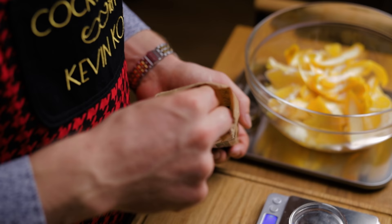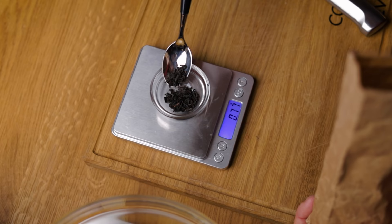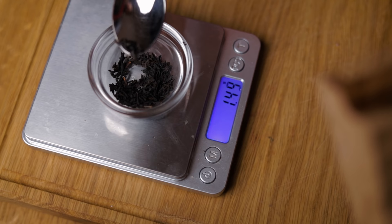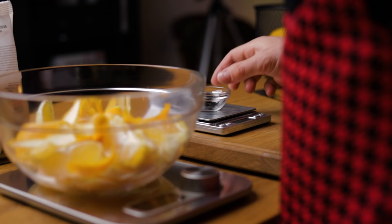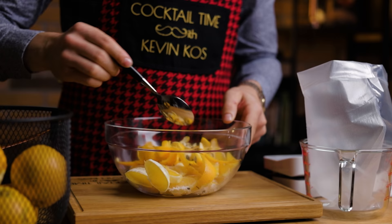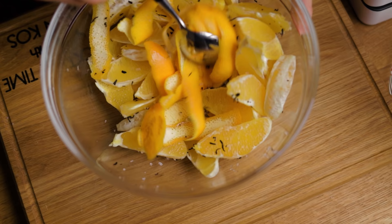If you want to be on the safe side, go with 2%. The last ingredient, which I tried as an experiment working on this recipe, is Lapsang Souchong black tea. The smokiness adds a layer that's just amazing, and I'd really recommend finding this tea for this recipe. Add 1 gram before mixing everything well to get the salt and the tea evenly distributed. If you do this using your hands, make sure they are clean, but again, avoid antibacterial soap.